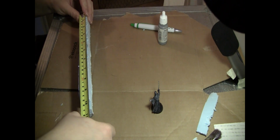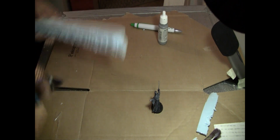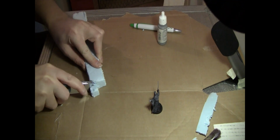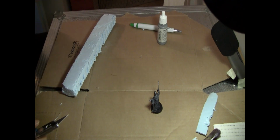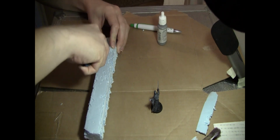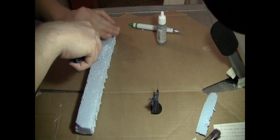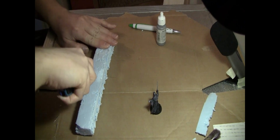Well, just a centimeter or so. And I did realize while doing this that I will have to make it a lot thicker than I first wanted to. Because it was quite a good length, I will make the house 24 centimeters instead of 23. Because then I don't have to do much with this. So now I will just cut this about half a centimeter or a centimeter thick and 24 centimeters wide or long.